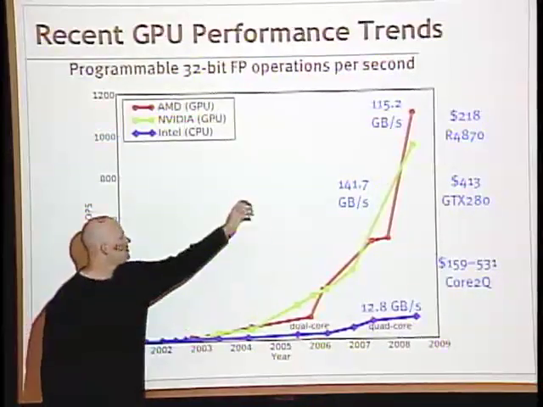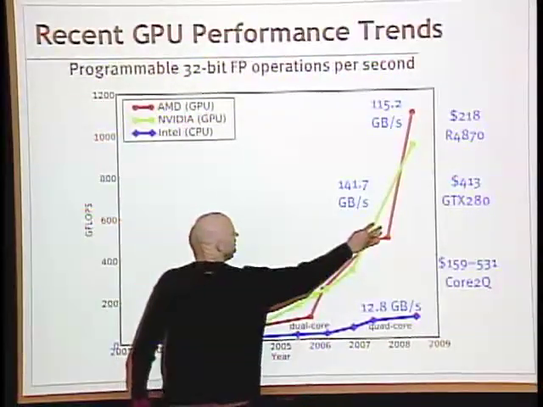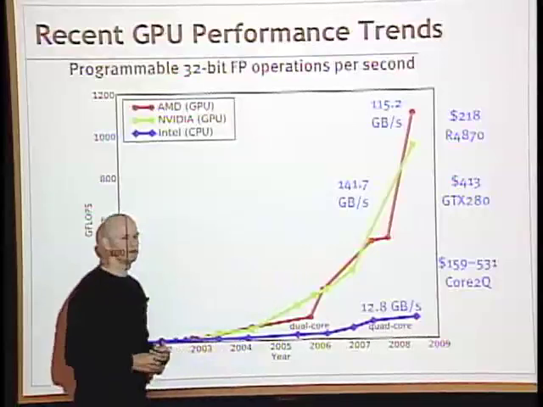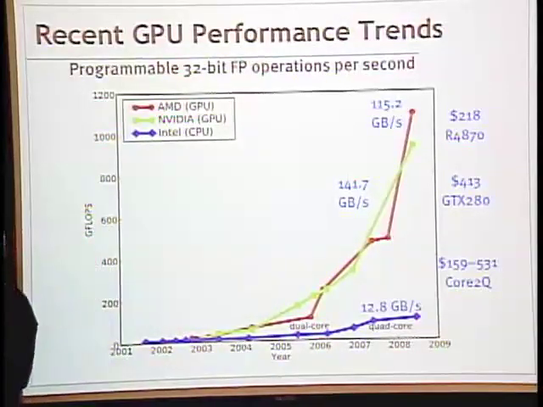What we see with the GPU graphs, the NVIDIA GPUs in green and the AMD GPUs in red, is that we're getting almost an order of magnitude more. And this is why people are interested in using these not just for graphics, but for some other things. But the performance curves are also very good. This is something that doesn't really look to be leveling out. And it's something else we'll be discussing in this class. How do you build these things so they continue to be scalable into the future?